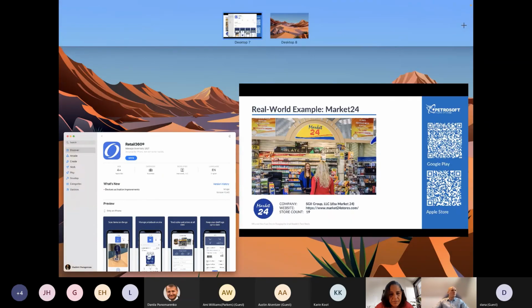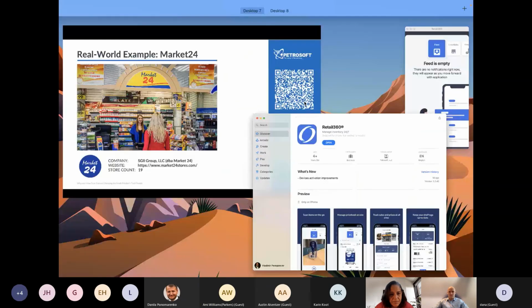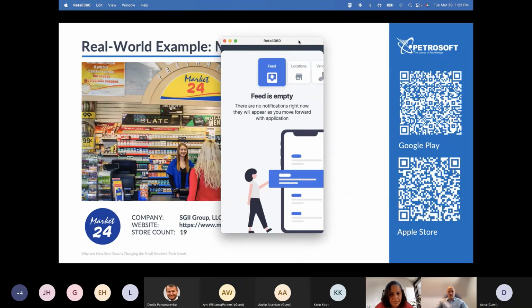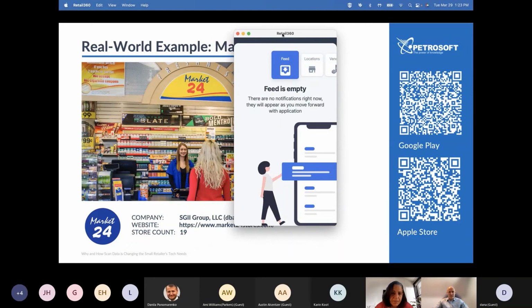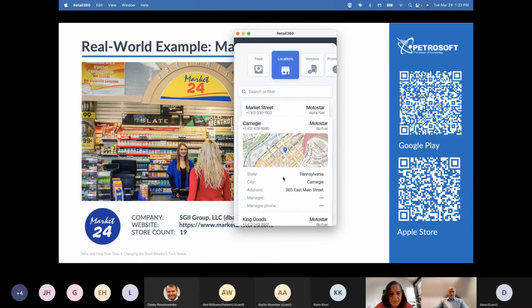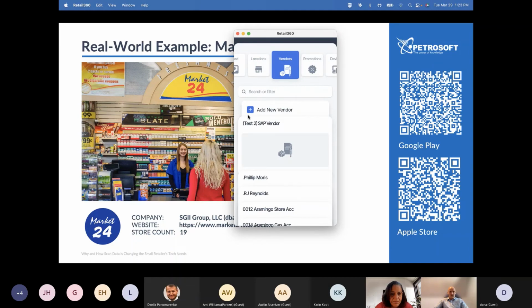And let me just pull that over. This is what the application looks like, just like you would see it on the phone. This is our Retail360 app. As there is any feed or news coming on board, this is the first thing that you'd notice when you log into the app. You can also move through the app in the form of the feed, and you can review what different stations you have. All of this is a demo account, so everything that I'm showing is going to be available for you as you load this application. You can take a look at the vendors that you're working with and review their offerings.